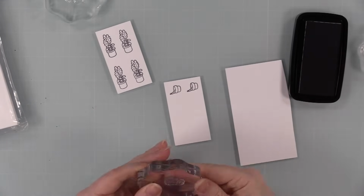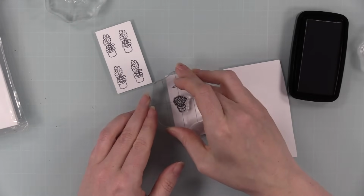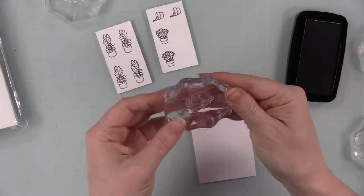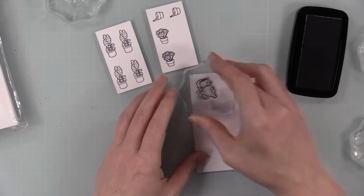I'm stamping onto the smooth side of it with some VersaFine Clair Nocturne ink. And I'm just using my little acrylic blocks. I've been just freewheeling it lately, not using my stamp positioner as much, especially when I want to stamp multiples of small images. The acrylic blocks are just, for me, the way to go. So I stamped the images with that.